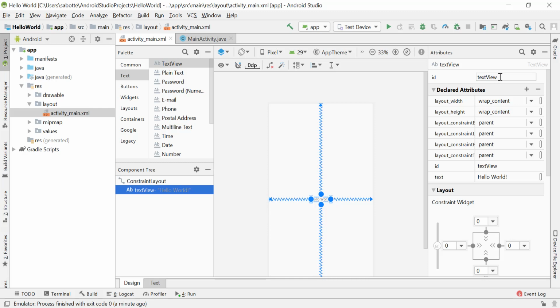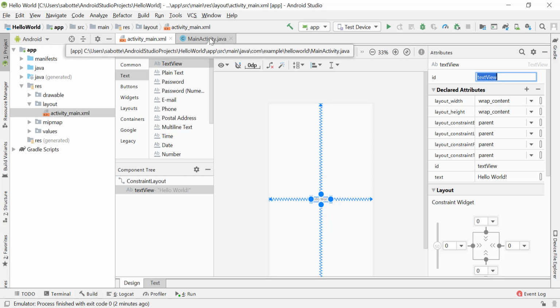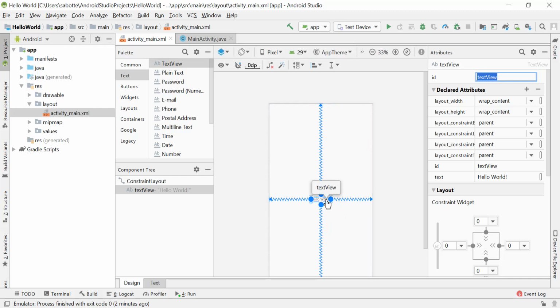The most important attribute will be my ID. I will be using this ID to map that view and use it in my Java file. So to be able to control that view and use it in my Java file, I'll be using this ID to be able to locate it and uniquely identify it in my program.